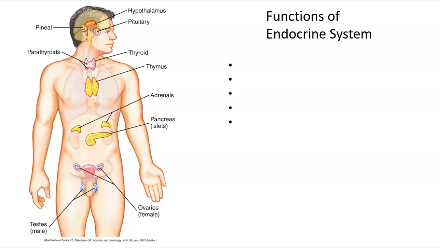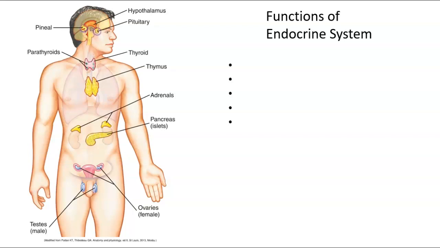Now, some hormones communicate between two glands, in which the release of the hormone from one gland stimulates or inhibits another gland. An example of this is the communication between the pituitary and the thyroid. The pituitary stimulates the thyroid to release the thyroid hormone, which then exerts its influence on various tissues in the body.